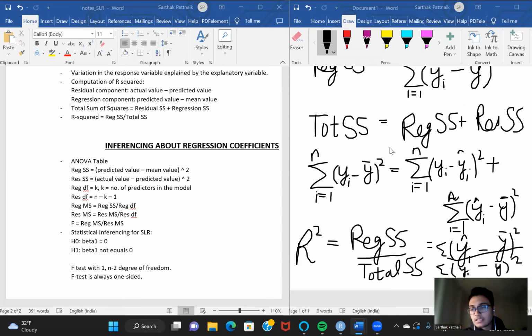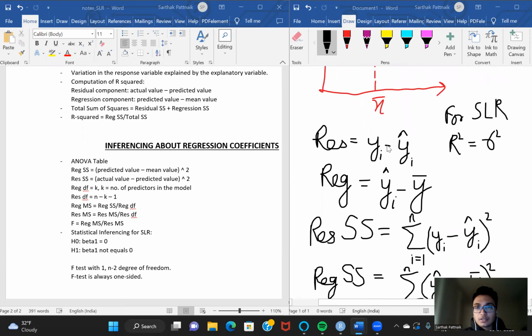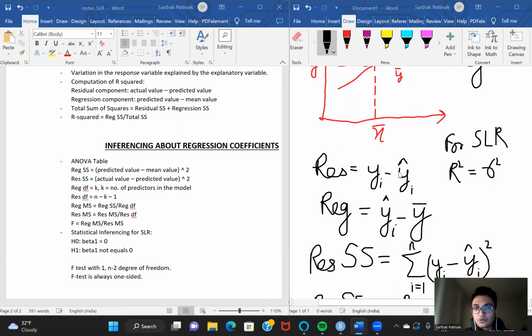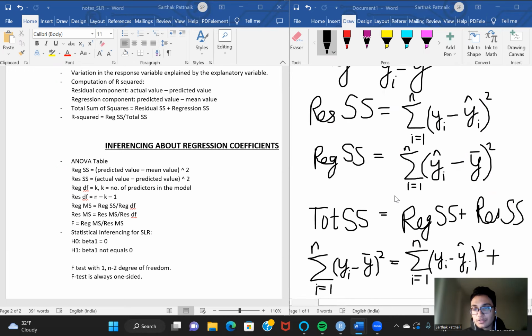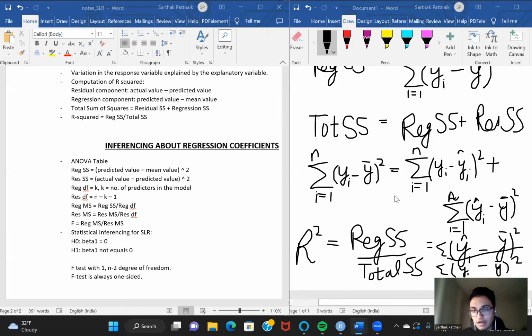In this session, we'll be continuing our discussion from the previous session, where we learned about some of the basic terminologies with respect to the coefficients of simple linear regression. So, we learned about the residual coefficient, we talked about the regression coefficient, we also talked about how to calculate the sum of squares of these regression components for all the points and the residual component of sum of squares for all the points. We went ahead and we checked how to calculate the coefficient of determination or the value of r square. So up until now, this is the basic discussion that we had.